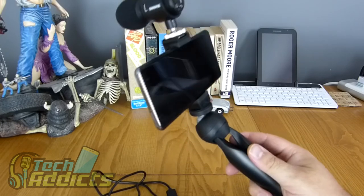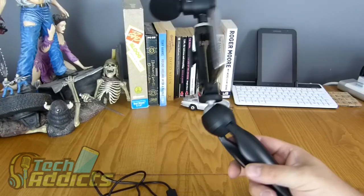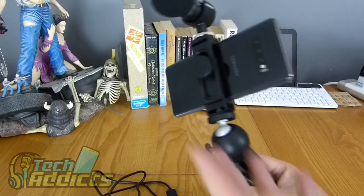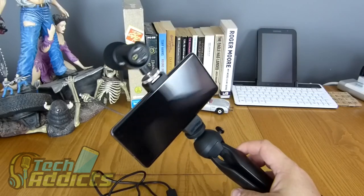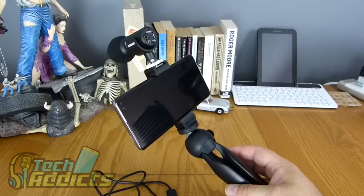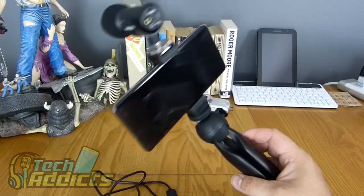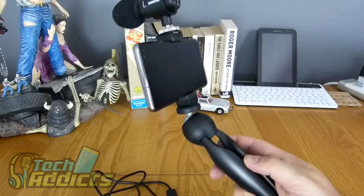I'm still on the mindset that £194 is quite a lot to be asking for this setup. This is essentially what you have, and it maybe is a price targeted at iPhone users who are happy to pay just a little bit more for a higher quality. I do like the tripod.